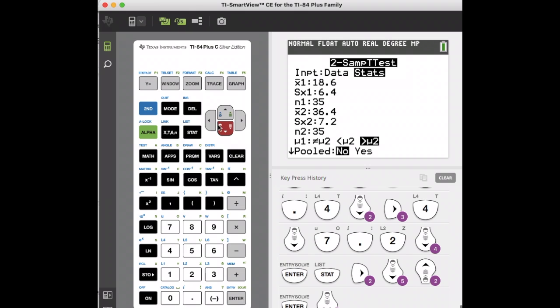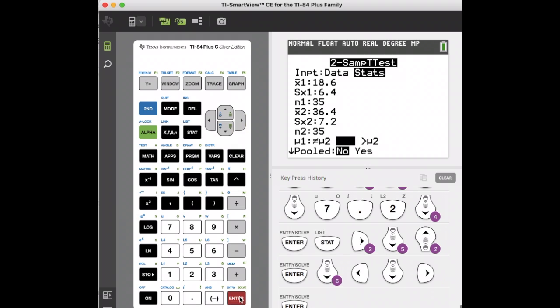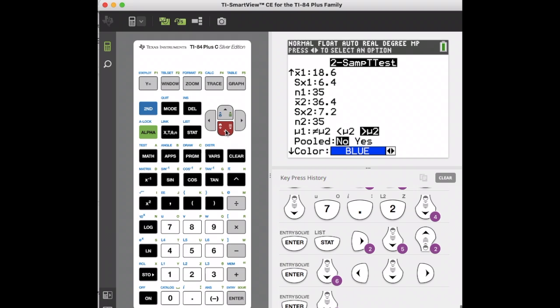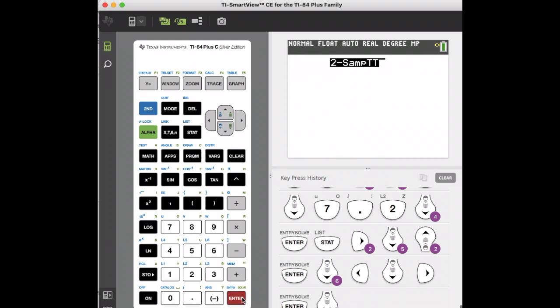And let's say we're trying to find evidence that the most recent 35 days, the average number of hospitalizations is less than the average number of hospitalizations for the 35 days before then, right? So we saw our sample means decrease, so for our alternative hypothesis, we're trying to find evidence that there's been, on average, fewer hospitalizations per day in Oregon as time has gone on. We don't want to pool, and we go down to calculate.